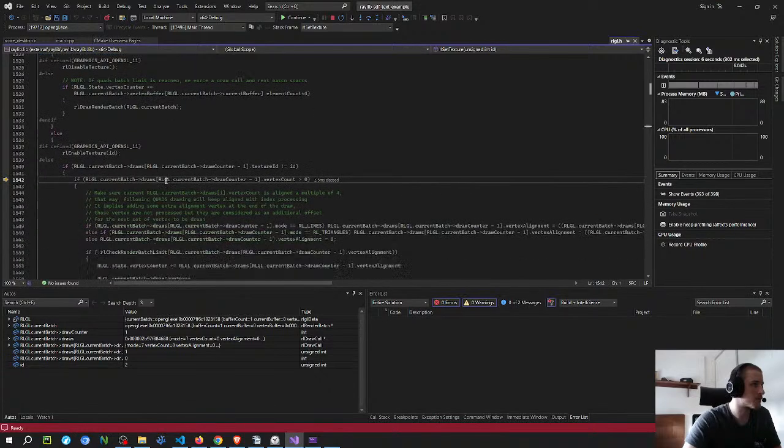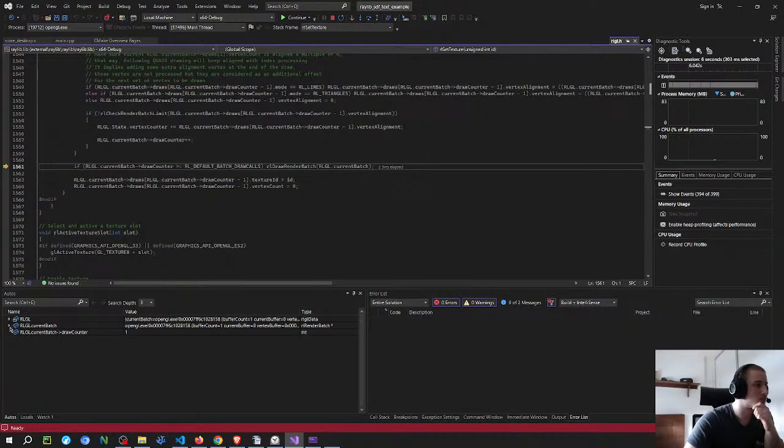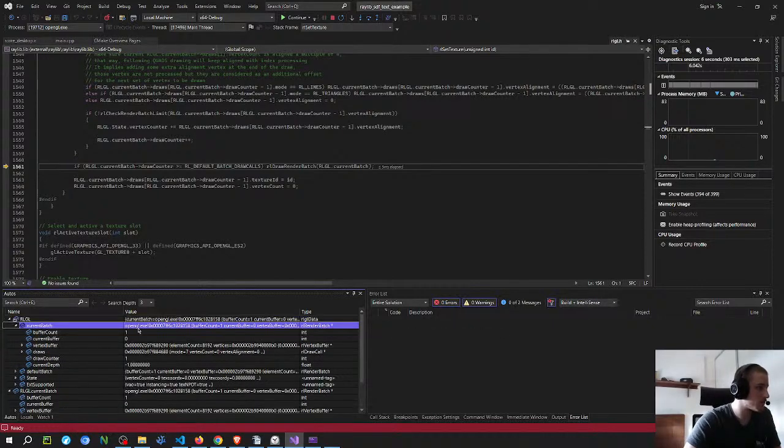So it's kind of hard because I don't know, but maybe if I... just an address in memory. There's element count. Some vertex buffer.